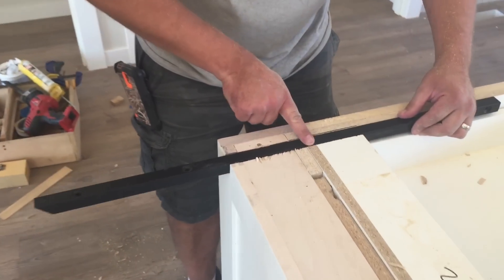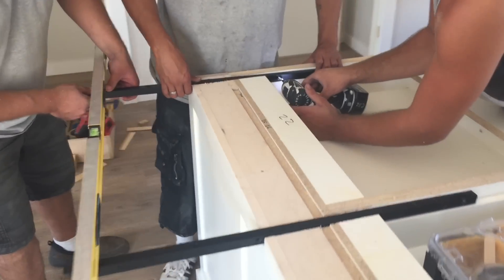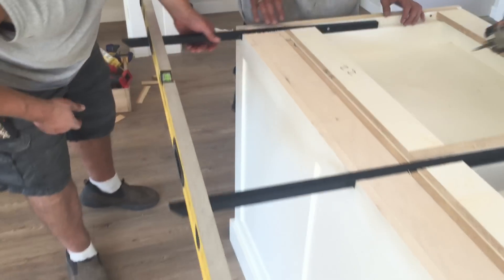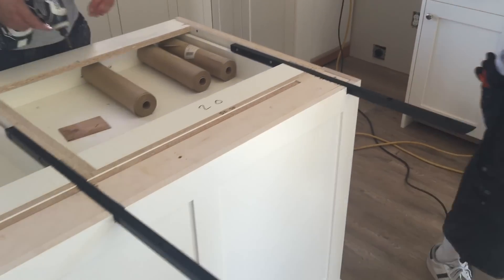Now we're fitting the braces in, making sure they're flush with the top and everything looks really good. We put a level on the outer points because we want to make sure those outer points are dead perfect, since the granite countertop is not going to flex. We mount into the sidewall with number eight or number ten screws — you can use power head screws or an eight or a ten wood screw.